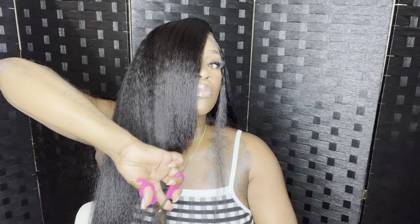So going down first and diagonal, as you can see, just keep going down in an angle, nice and clean. And then I'm going to go in and take the hair, and as you can see, I'm pulling it forward towards where I started my guideline, and just continue to clean it up and go diagonal, grabbing another section behind that section, pulling it towards my guideline and angling down.